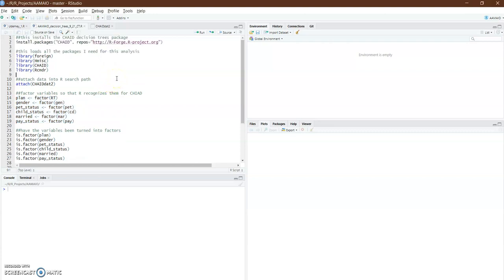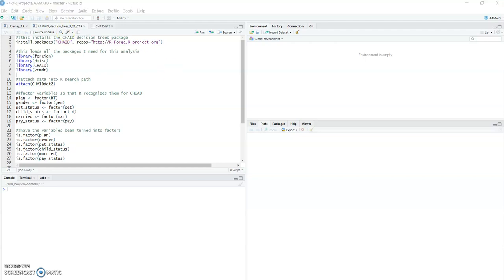Hello, and so today I'm going to run through a CHAID analysis. If you're not familiar with CHAID, CHAID is a type of decision tree analysis that's used for prediction, classification, or looking at interactions between variables. The CHAID uses variables that are qualitative, or it uses interval variables, continuous variables that can be factored into logical groups. It's a non-parametric test, and so you do not look at normality of distributions. It works well with large data sets and lots of variables.